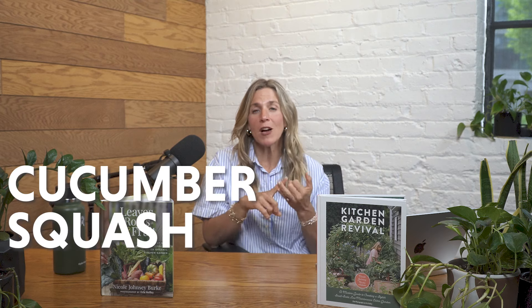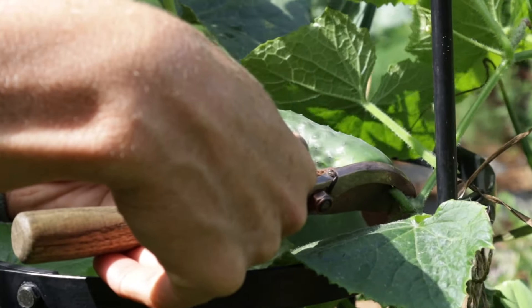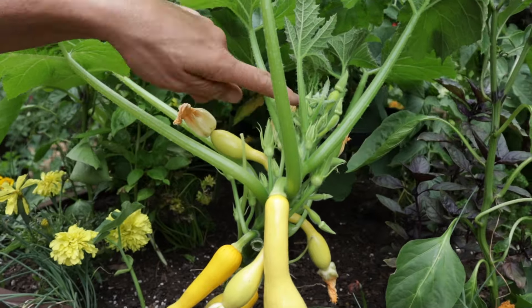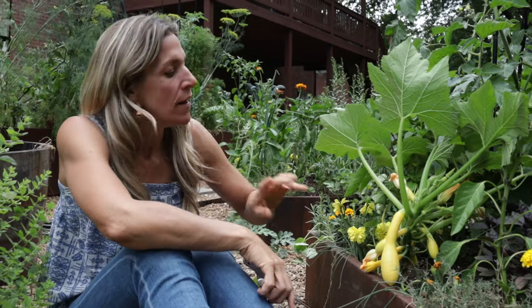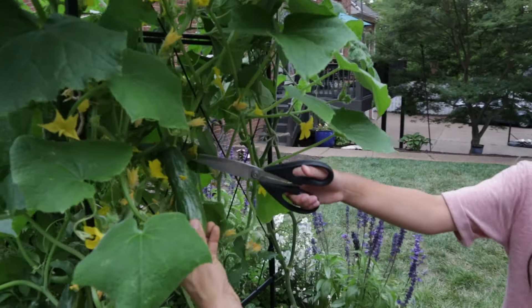We can also grow fruit crops in the middle of summer — cucumbers, squash, and zucchini. Plants in the gourd family are the fastest-producing fruit crops I've found. You'll get cucumbers, squash, and zucchini way faster than tomatoes, peppers, or eggplant, so hold off on those if you're just starting in July. The good news: you can start them from seed right now. I like to grow squash and zucchini over the edge of my garden bed so it doesn't take up interior space. For cucumbers, vine them over an arch trellis or up an obelisk trellis — start from seed and you'll have fruit in about 60 days.